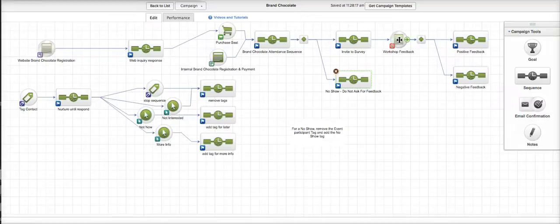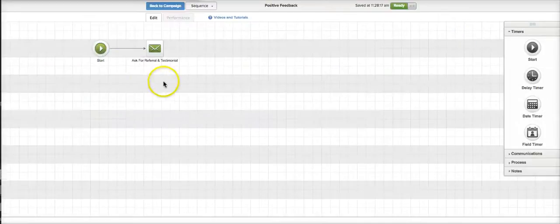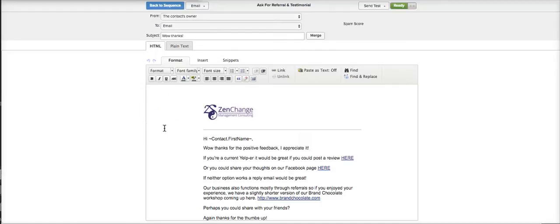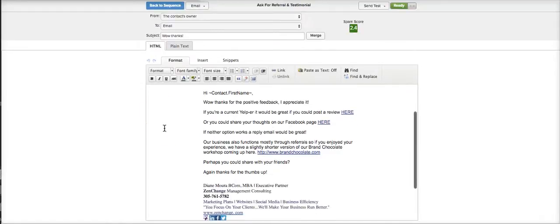Now, we want to provide a different response to participants who gave positive feedback versus negative feedback. So if they gave positive feedback, then we'd like to ask them for a referral and a testimonial. So if they've rated us, in this case, a 4 or a 5 being the highest score, then we say, great, thanks for your positive feedback.